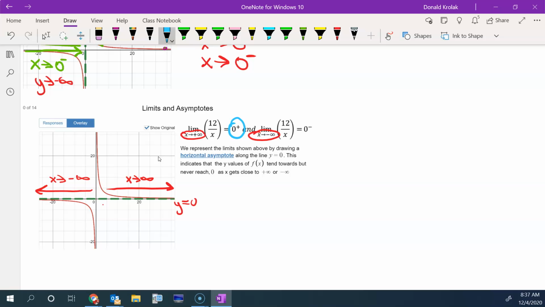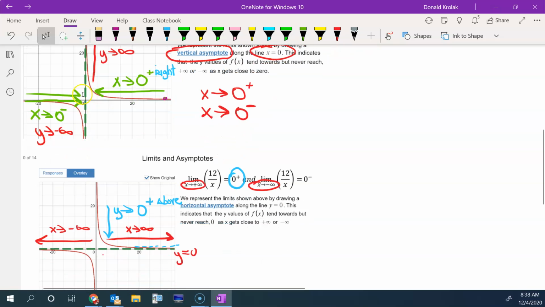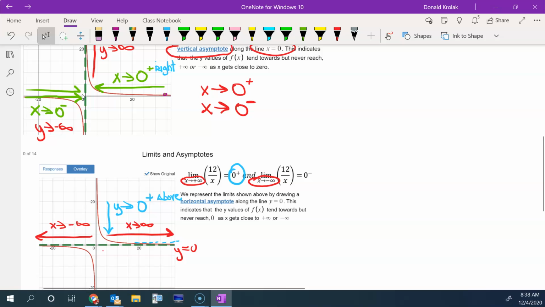So as x goes way out to the right, the y coordinate goes down. It gets really, really close to 0. Now you see that 0 has a plus on it. So y approaches 0 with a plus. That means 0 from above. See, up here, this meant x is moving in from the right. So these things have two different meanings depending on whether they are associated with an x or a y.